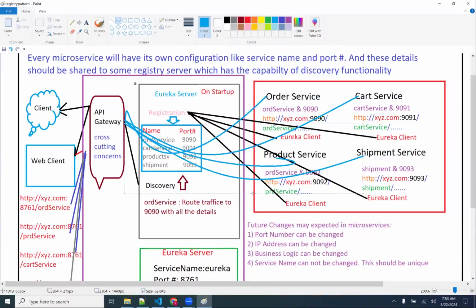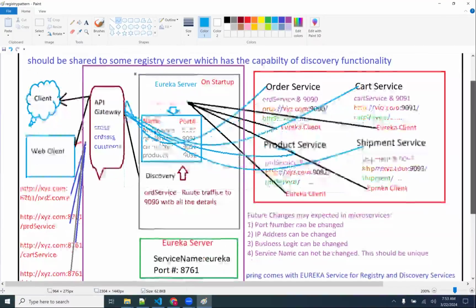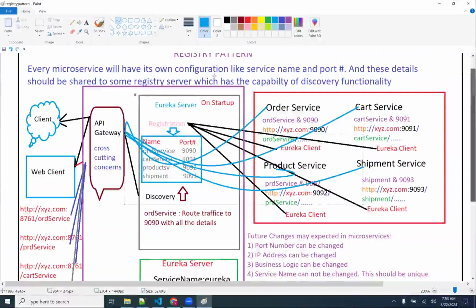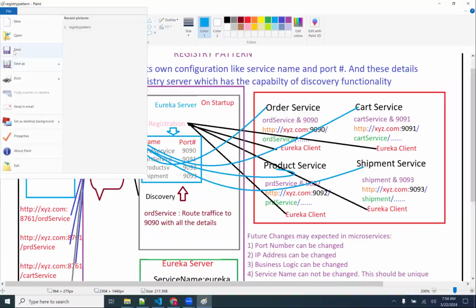So this is the way where we should have some kind of architecture where it is going to talk here. If any change on the service side, no impact to client. If any change on the client side, no impact to server. So this is how registration and discovery and Eureka. Okay. Understand, guys? Everyone is clear so far? You might have already known this, but I am teaching here.